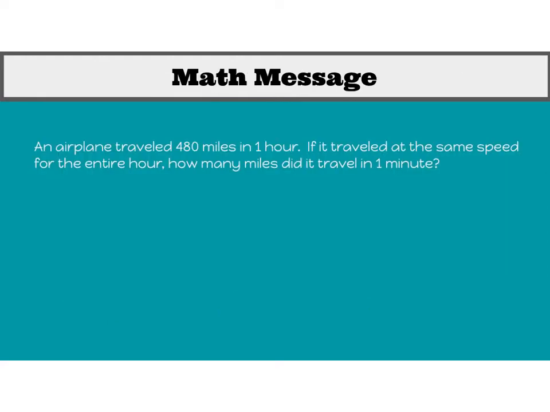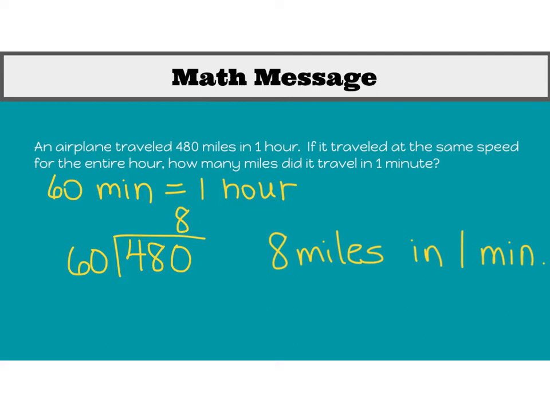Let's take a look at our math message. An airplane traveled 480 miles in 1 hour. If it traveled at the same speed for the entire hour, how many miles did it travel in 1 minute? Go ahead and pause your video. See if you can figure out how to answer this particular question, and come on back when you're ready.